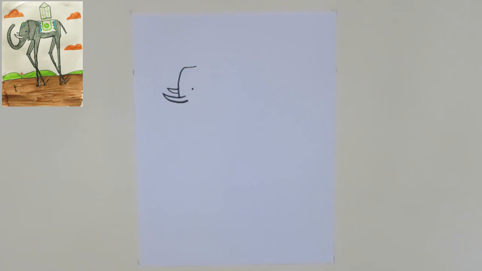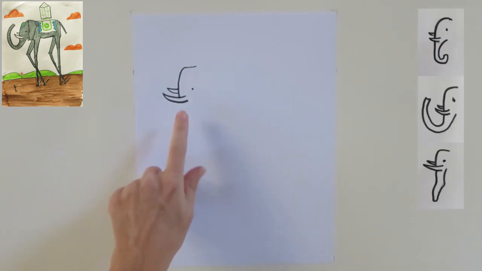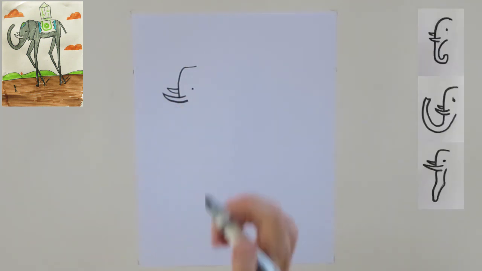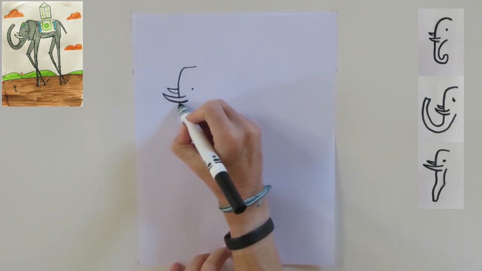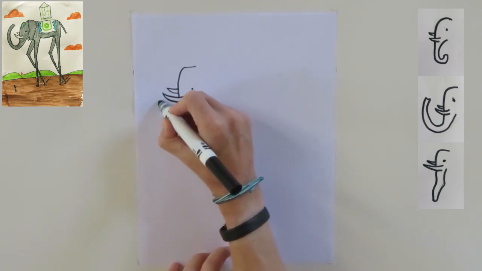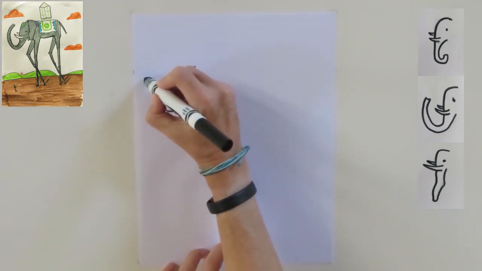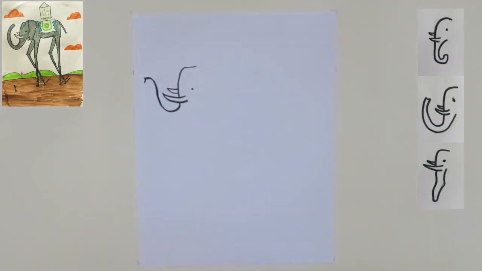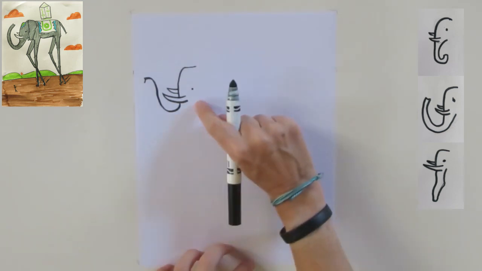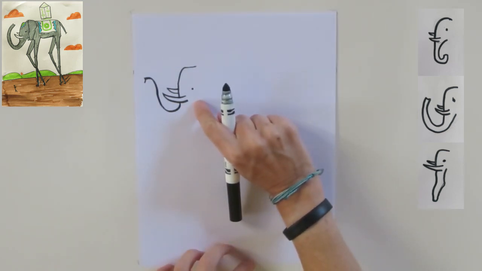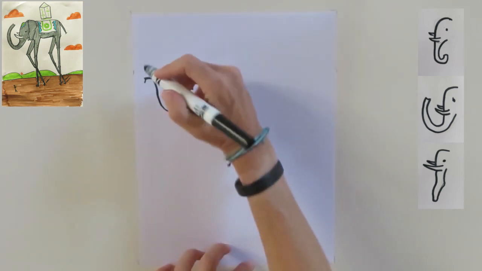Now for the famous trunk. Start under the tusk and make your curve for the trunk however you wish. He'll have the tip of his trunk, and then follow the trunk back to the head. Aim to end somewhere under his eye or close to the bottom of his tusk.